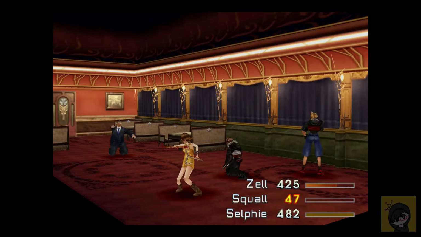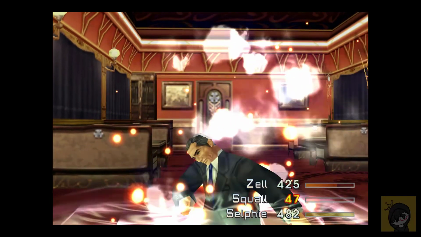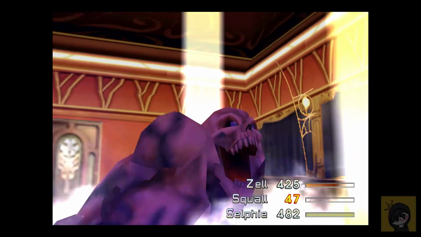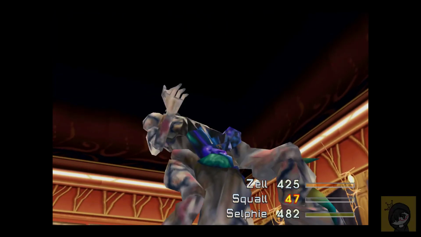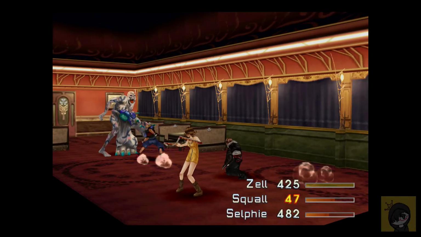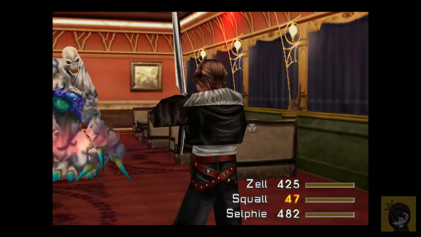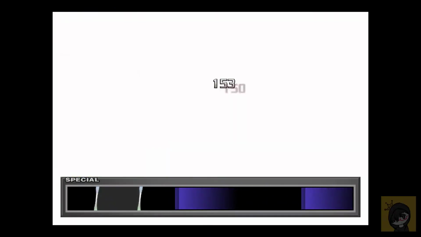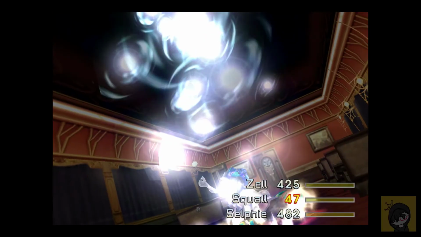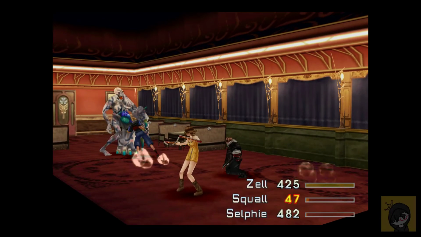Wait, why is my stuff unequipped? Well, whatever, we killed him, I think. Oh no, we didn't. We didn't kill him. Oh, you're a creepy dude. What the? Undead class. I think you know what it means in FF. Yeah, Trochiars are dead, right? But they unequipped my GFs!